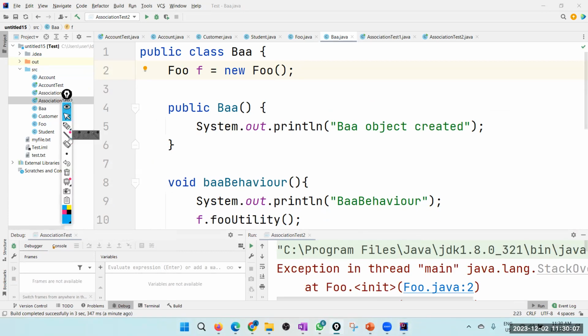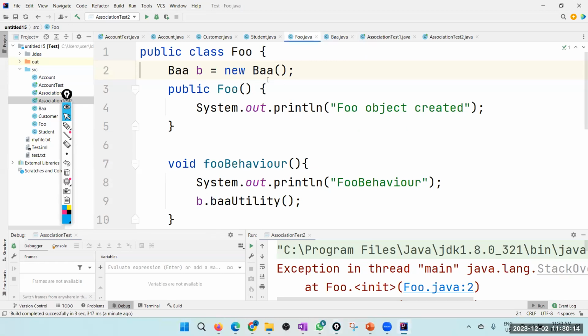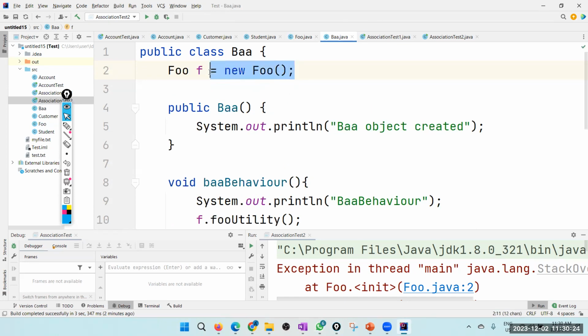For unidirectional, it works without dependency injection, but for bidirectional, it doesn't work. So now what I do is, I don't create this object. I just have an instance variable. Okay. I just have instance variable. On the other side also, I don't create the object because I want to get into the bidirectional. I just have the instance variable. So then I expose a method to set this value object.